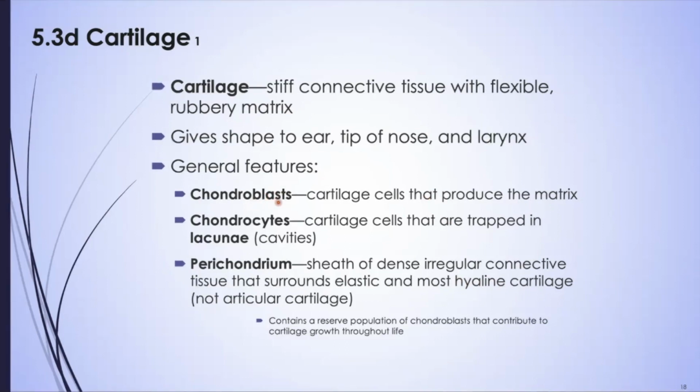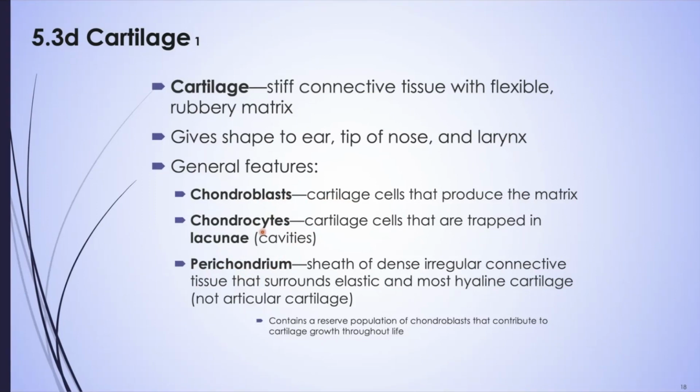Remember what I told you what blast does, right? Chondrocytes and perichondrium. So, I'm sorry, perichondrium. All righty, so your chondroblasts. Your chondroblasts are going to be cartilage cells that produced the matrix of that cartilage. So like I said before, blast, blast, blast, blast. Later on, you're going to come into another word called clast, C-L-A-S-T, which are going to be those that break down. But we're going to save that for when we go into the blood.